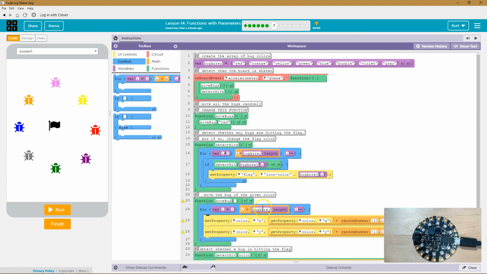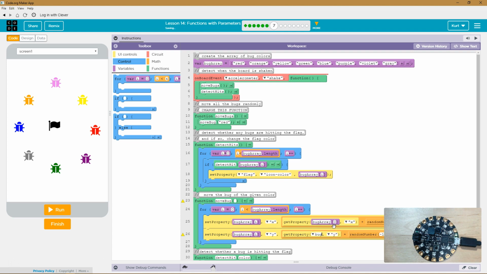Okay. And then what do we want to change? Well, we want to change each bug. So instead of saying color, we're not passing it an individual color now. We're looping through the array. So each bug we can get to by doing bug array and then using i for its index. Because that's what we're looping through. So the first time we go through this is bug array 0. And now we want to change that here too, because we want to change the bug array 0 index, which is really the red bug, x and y property. And then after it goes through the 0 index, it will go through the 1 index, which is our orange bug, and then the next, and the next. Bug array. Ooh, I should have put i, not 0. Oops.